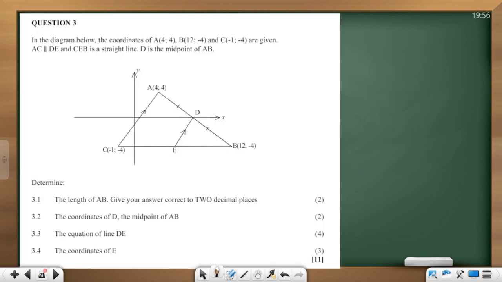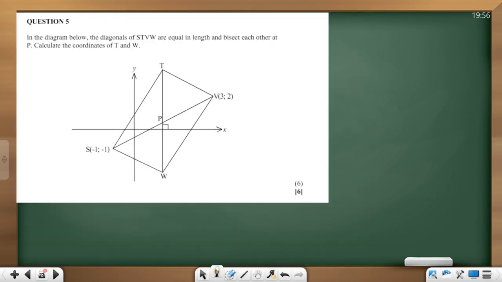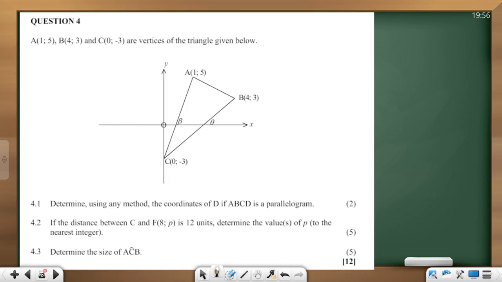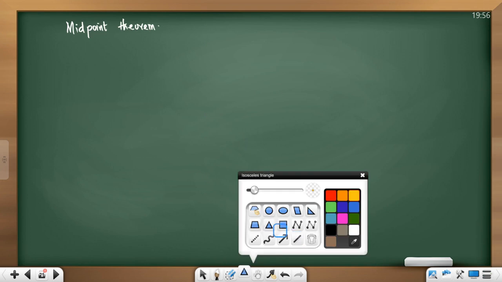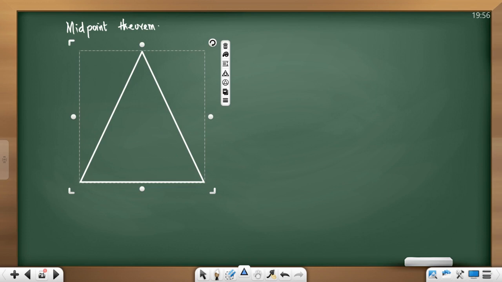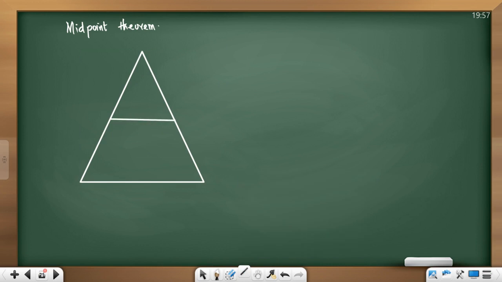All right, that's a triangle there. Okay. You have a triangle again, and then there's talk about a parallelogram. Do you see that, right? But let me quickly end this session with one more thing that we did in grade 9, and I'll be ending that right now. Midpoint theorem. So we have a triangle. All right. We have a triangle, and we have a line passing through the midpoint. Okay, so I'm going to call this A, B, C, D, and E, where this line, again, parallel.